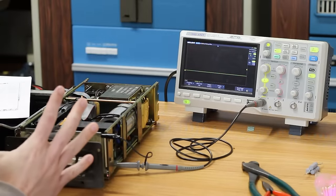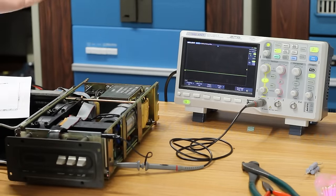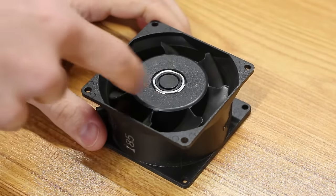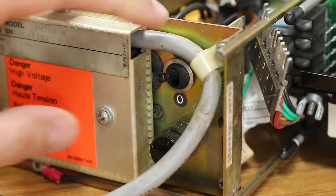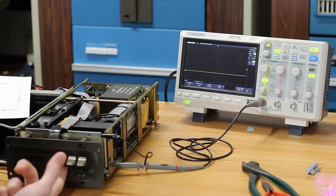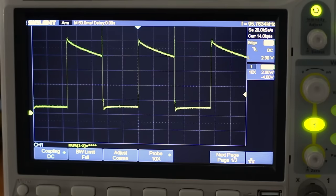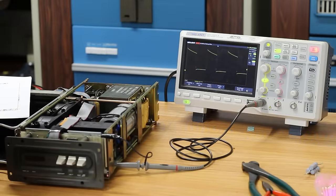Nothing is ever easy. As I'm wrapping my head around this power supply, I'm understanding more and more things are broken. The fan was totally unrelated — it's just gummed up, I need to clean it, that's why it was unplugged. When you flip the primary AC switch on the back, it doesn't bring up DC to the backplane; you actually have to flip the restart button up here. If I flip that restart button we see an interesting square wave pattern on the scope — so we'll go ahead and flip that off so it doesn't keep doing that.